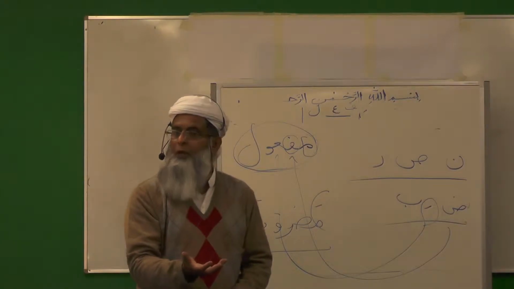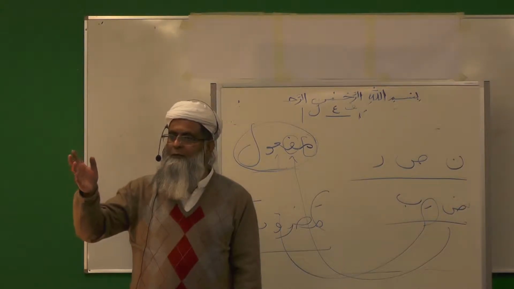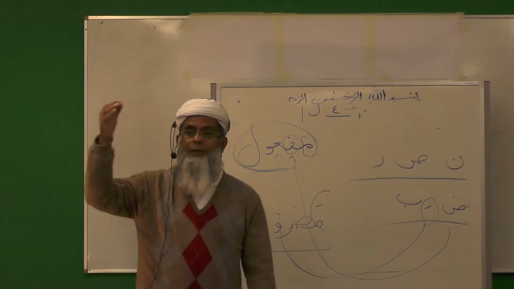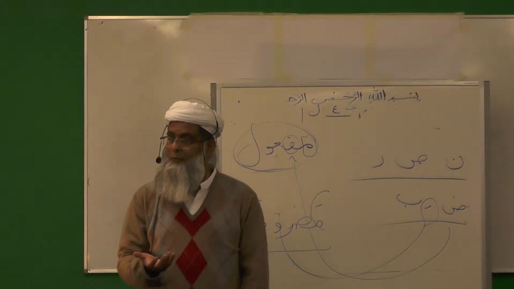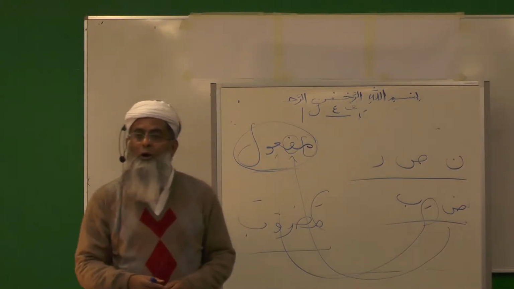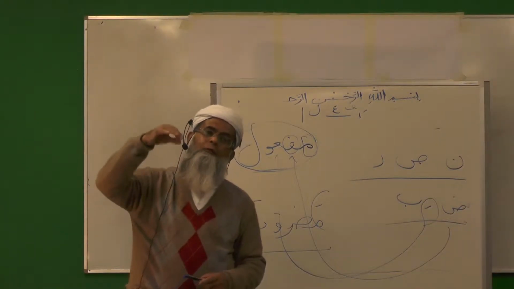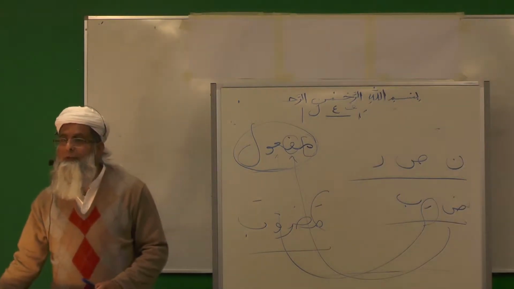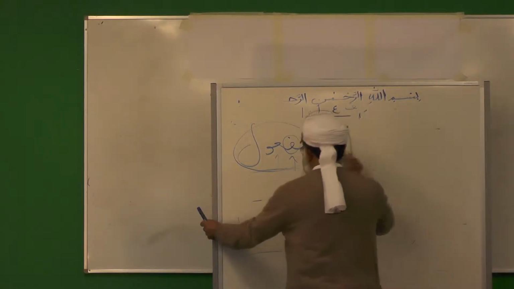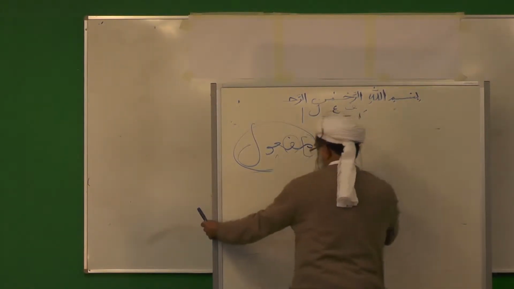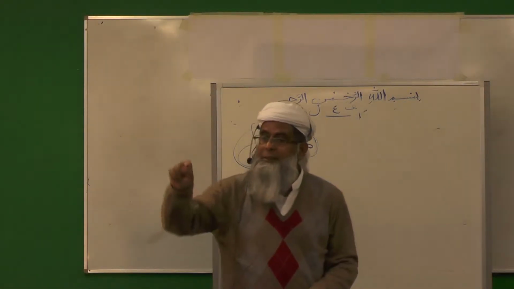This one, madroob. So fataha, the opener, fa'il will be fateh, and the opener will be called maftu, because it's maf'ul. All the things upon which action is done are maf'ul, and all the action doers are fa'il. So all I need to know is these two words, fa'il and maf'ul, and I say, okay, in Arabic I want to find out the one who does zulm. How will I find out the one who does? How will I say that this is the person doing the zulm?